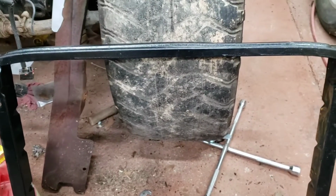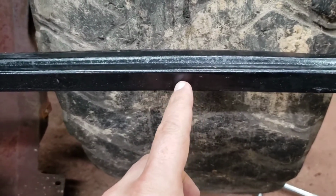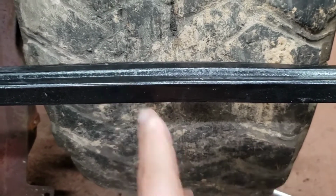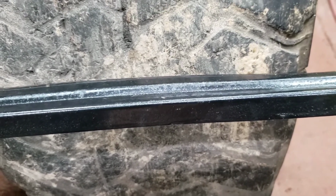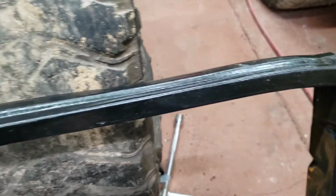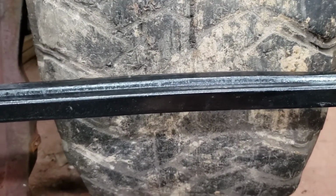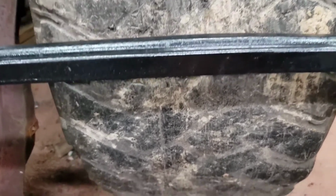Here's a little experiment I did with a radiator spacer from a 67 Impala. I did this with the gloss black Fusion paint, and then I laid it out in the sun for the last month and a half, and it really hasn't done anything at all. It hasn't faded or any of that type of stuff whatsoever. So from what I can see here, it got rained on, it got sat in the sun over the summer, and I just leaned it up against a pole. It was exposed to all the elements, and it did a really good job of keeping the gloss paint.